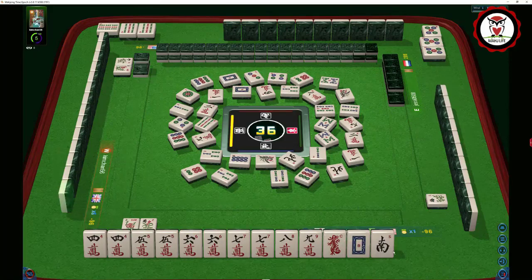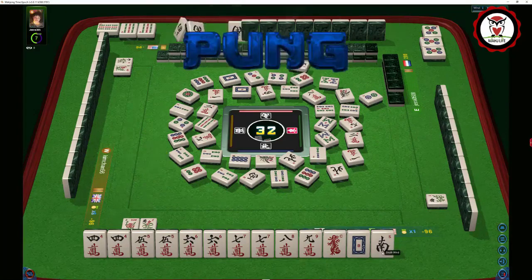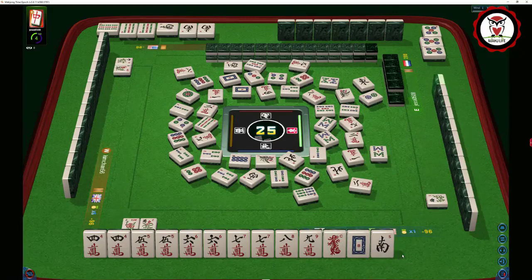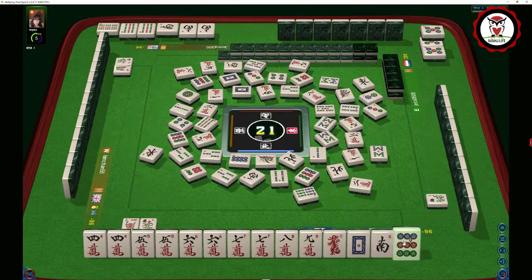White dragon. Three bamboos. A west. West wind. Nine characters. Two dots. South wind. Pung. East wind. Five bamboos. Oh, south. Six bamboos. Two characters. Eight characters. West wind. Eight bam. Eight bamboos. Five dots. Kong. Three dots. Five characters. We're going to pass. East wind. Nine dots. East wind.